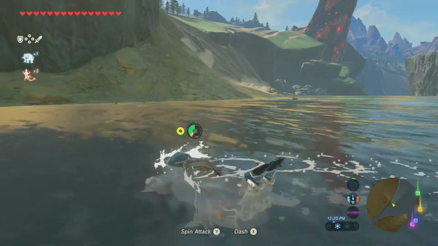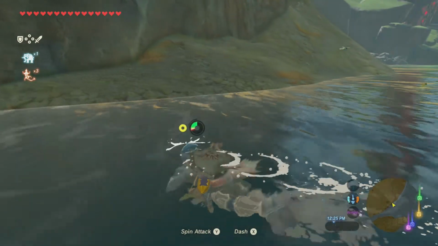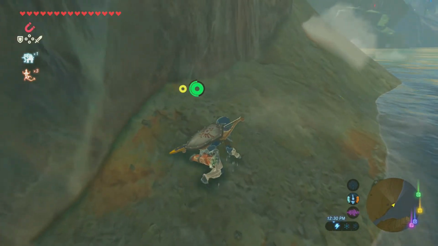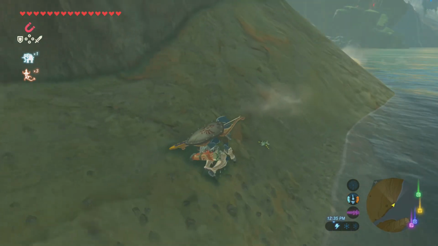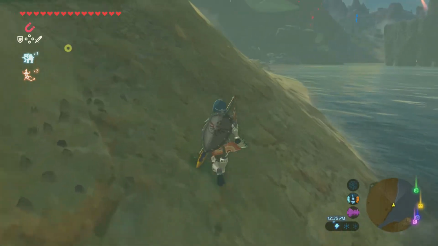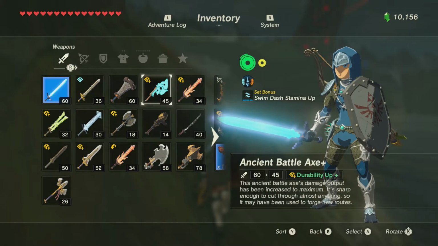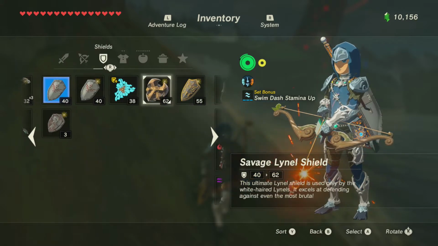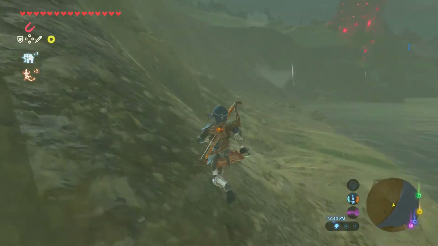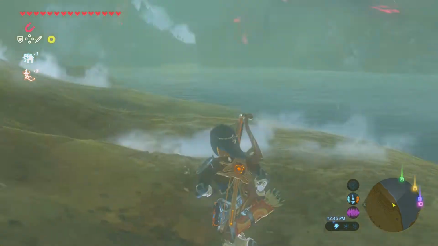You know what? Wait. There's actually an electric darner over here. There we go. Okay. Well, actually, we can turn in that quest now. Sweet. Sweetness. Crap. Crapness. Kind of like Katniss, but crap. Okay. I'm gonna do something with that shield later on. Okay, there you go.